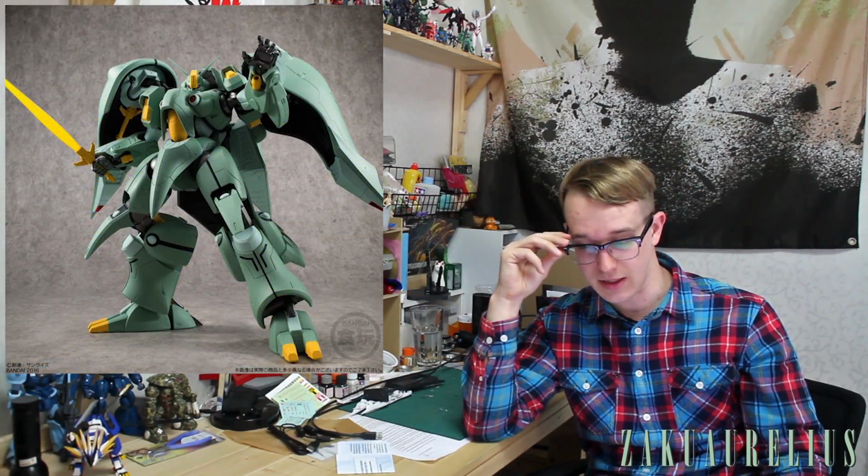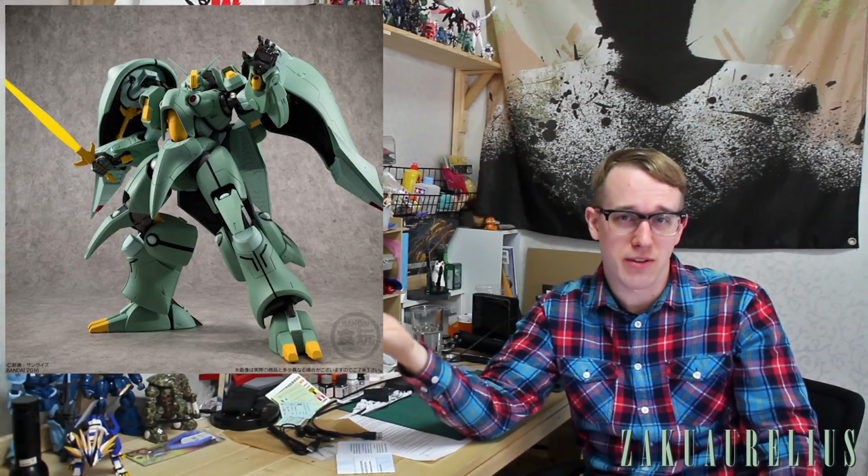And then next, an Assault Kingdom. This is really awesome. The P Bandai Assault Kingdom Queen Mantha, or Queen Mansa, King Mansa, whatever, however you want to say it. I've probably heard about a million different pronunciations of that, but this is going to be out in March for 12,000 yen, so really expensive. That's like over $100 for this, but it's huge. If you saw the picture of it, it's really big.